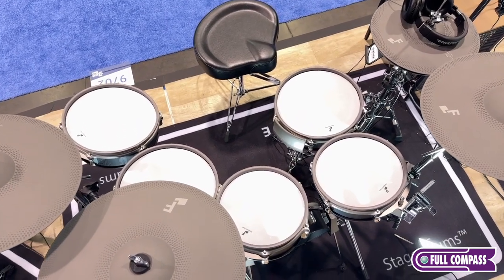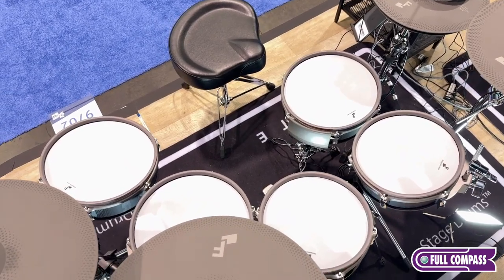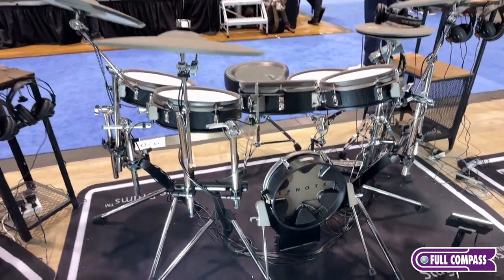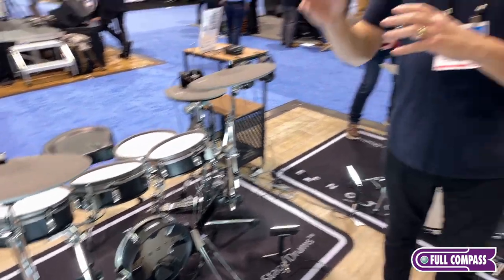I would gig less with this. I'd probably gig with a full shell kit, but as far as being in the shed or recording, I've tracked a whole bunch of soundtracks for movies, shorts, commercials, everything. I've dropped a whole bunch of submissions for albums with it. I'll submit the USB MIDI underneath it. I'll submit the ticks if they want them, and then I'll put in the audio. 9 out of 10 times, seriously, they've kept the audio from the drum. From the app? Yes, because they separate it out and they treat it the way they want to treat it in the DAW. That's it.